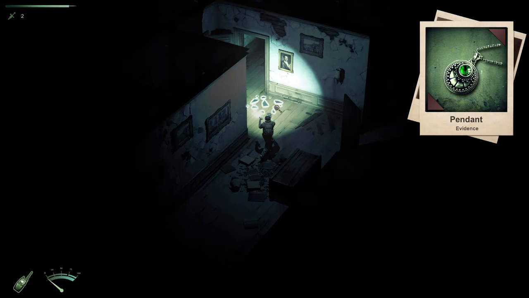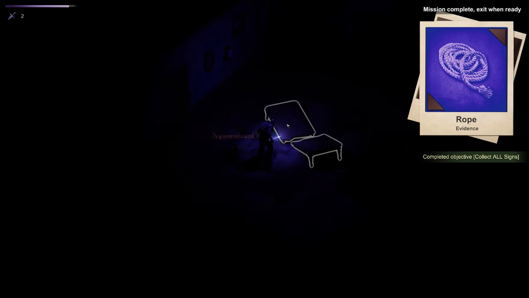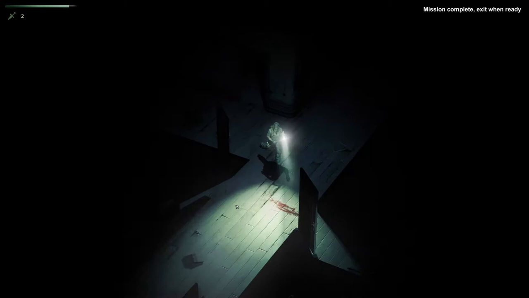Oh, wait, we still have to follow the trail over here, I guess. Okay, it's like one of those. Aha! Rope. Evidence. Okay, objective complete, all signs completed. Right, let's get the hell out of here before things get nasty. Way too fast. Keep running, man. Keep running. Woo! Out of the house.